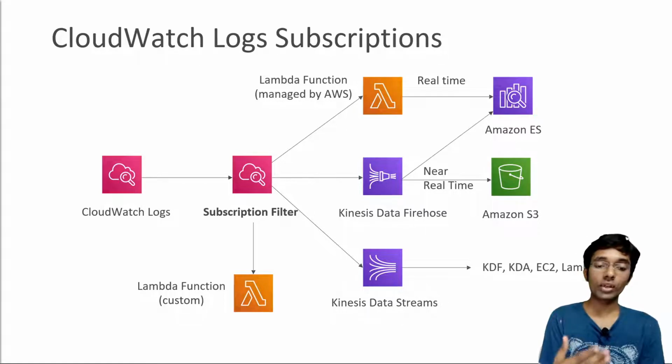But if you are willing to have 1 minute of lag, for example, and you are okay with near real-time, like 1 minute latency, then Kinesis Data Firehose is going to be the better choice, probably a bit less expensive and more scalable. Finally, it is possible for you to take these logs from the subscription filter into Kinesis Data Streams, and from it we can use whatever tool we would need. So Kinesis Data Firehose, Kinesis Data Analytics, EC2 instances that are running the KCL, or Lambda functions.